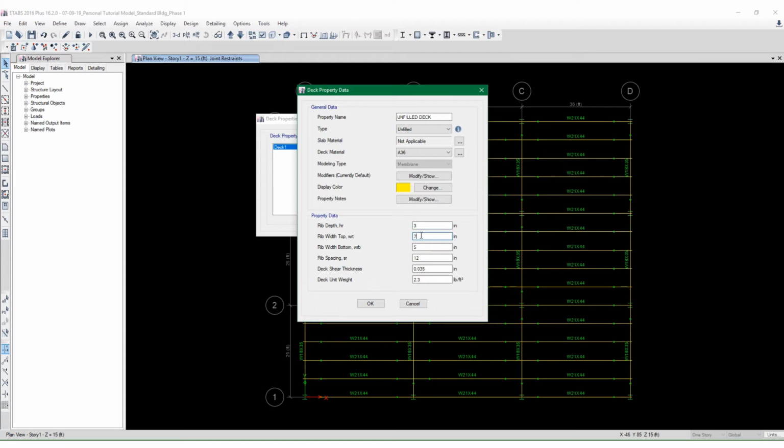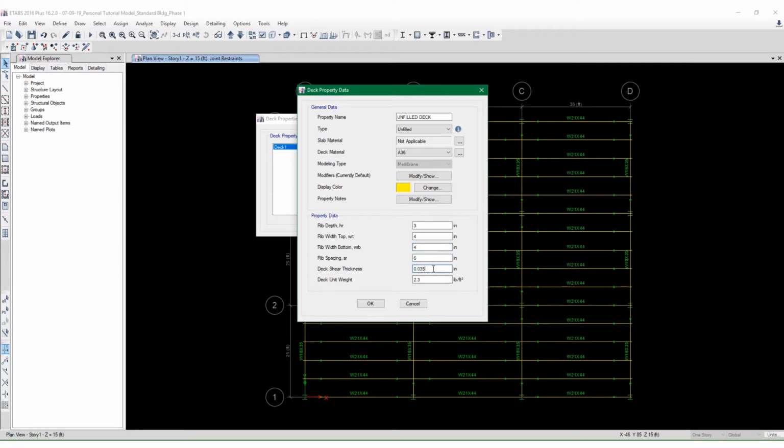So here, as far as the height of rib, these are property data that can be taken from manufacturers. We can leave these placeholders, or just put this as 6 inches. Actually, we already have some. Going to the manufacturer, we can figure out what this information is for roof deck, but let's just throw some numbers out there. Placeholders.